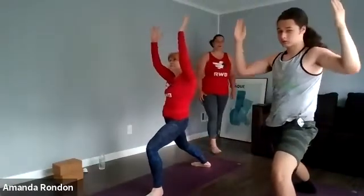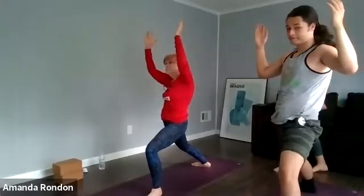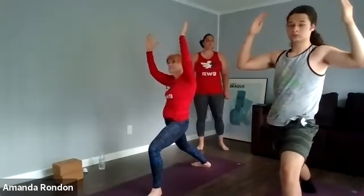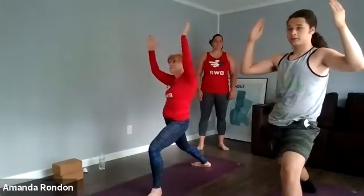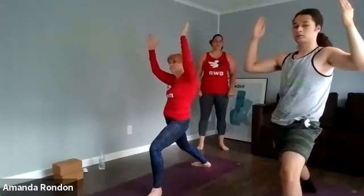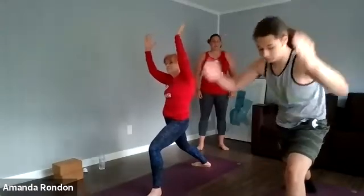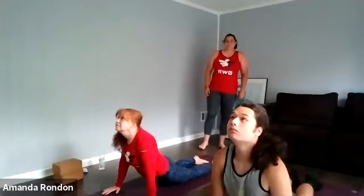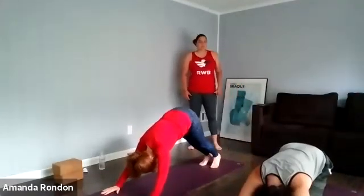Finding 90 degrees in that left leg. Drawing your knee out towards the pinky toe edge of your foot. Drawing the front of your pelvis up as your tailbone descends. Inhale. Exhale, hands to the mat. High plank, chaturanga. Downward facing dog.